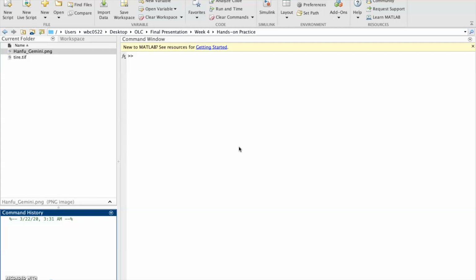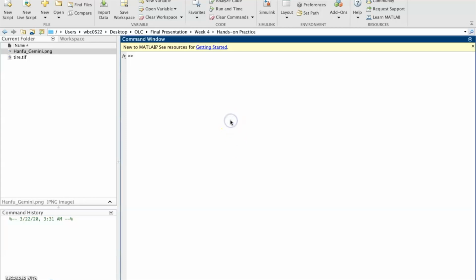To answer this question, the first step is to import the tire.tif image into MATLAB. Then we can create a variable v to hold the specified intensity value, which is v equals 63.